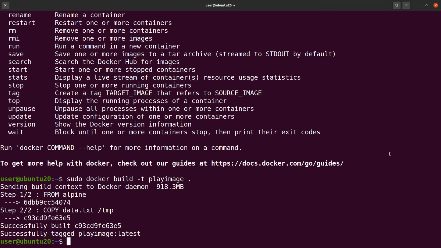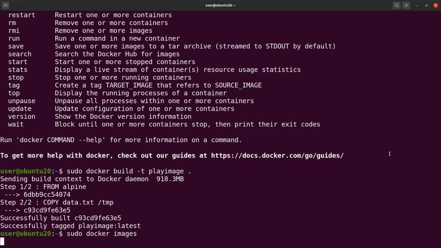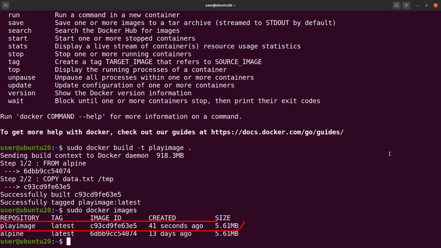Which is the command to view images? Exactly, docker images. And we have the play-image that we just created. Well, let's start a container from this image. docker run, interactive terminal, for play-image and start the sh shell.